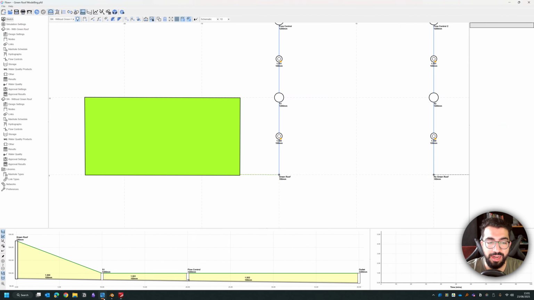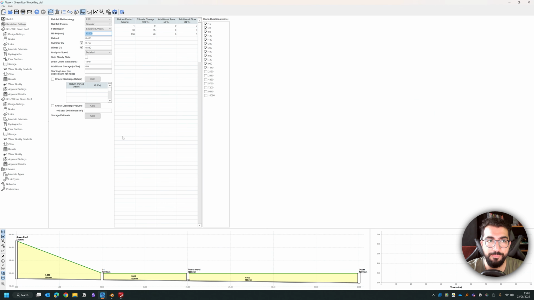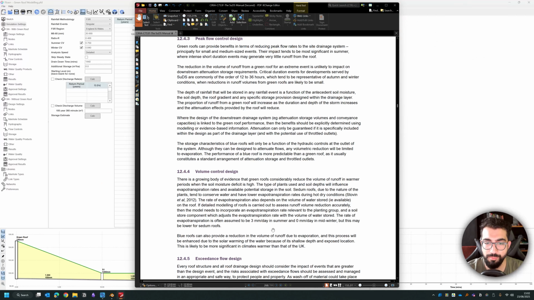That's all well and good, but that leads to a question. Does that mean I will have to run a network only for summer at 3 millimeters if I modeled my green roof, and then remodel it for winter? Wouldn't it be more ideal just to take the worst case scenario? That means 0 millimeters evapotranspiration per day. So I would encourage always modeling the worst case scenario, because what's the point of modeling a green roof, running it for summer at 3 millimeters when it's going to be 0 millimeters per day? It will not have any impact.